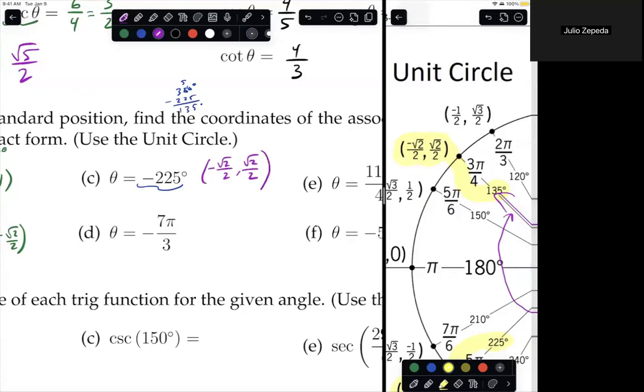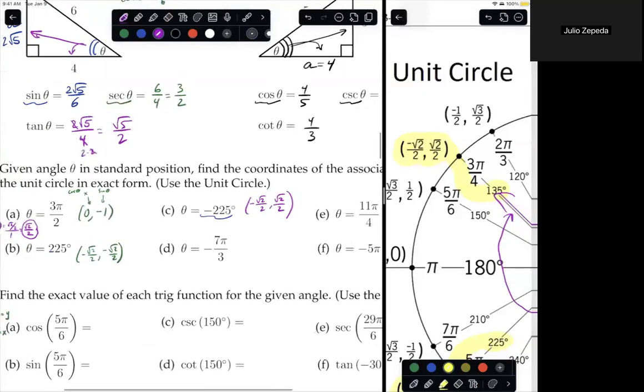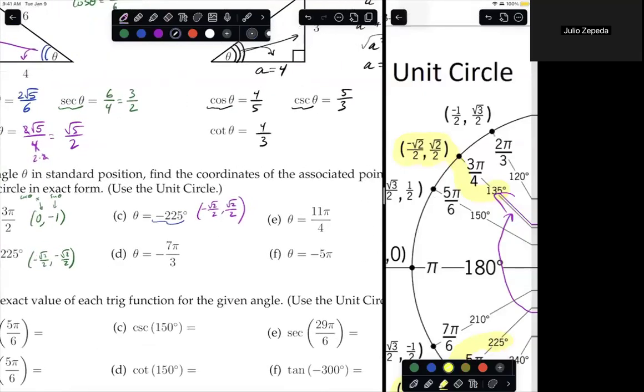Now, I would actually like to show how to get this point without using the unit circle. I don't want to make this video too long, but it is a good exercise. And just to give a little bit more terminology than what we've given so far, let's go back to our XY plane. I'm just going to draw the first two. So here's the x-axis, the y-axis. This is what we call quadrant 1. Quadrant 2 is here. Quadrant 3 would be down here. And quadrant 4 would be here.